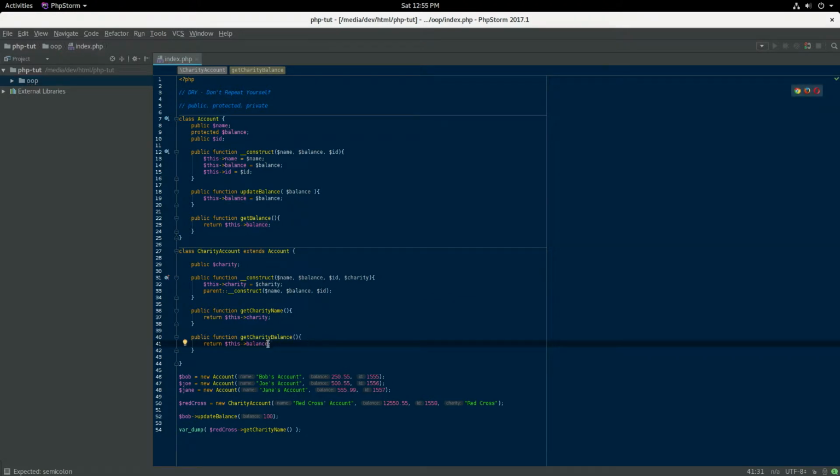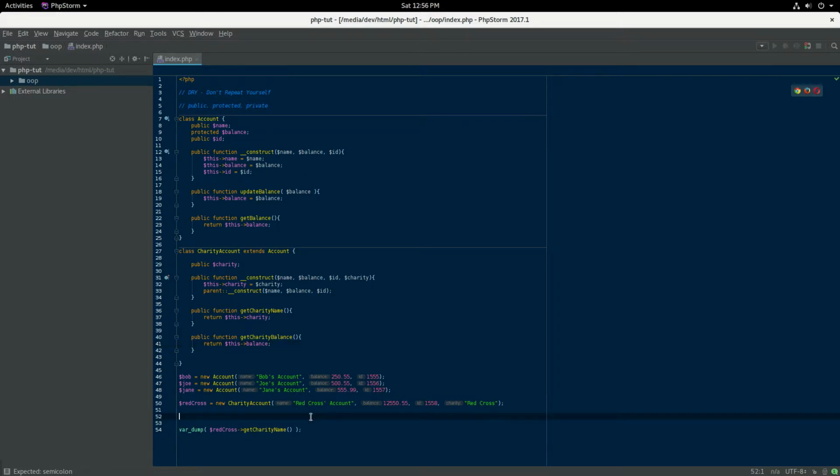And because this is still being accessed from within a child class, it's still from within a class, it allows us to access it from a protected scope, from a protected visibility. And because we're accessing it directly from within a class still, the charity account class extends the parent class, then we're still allowed to access it.